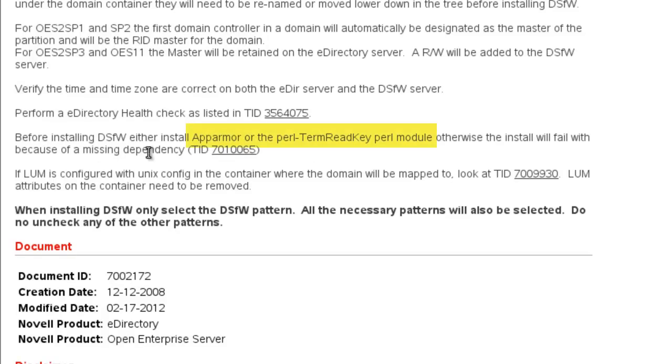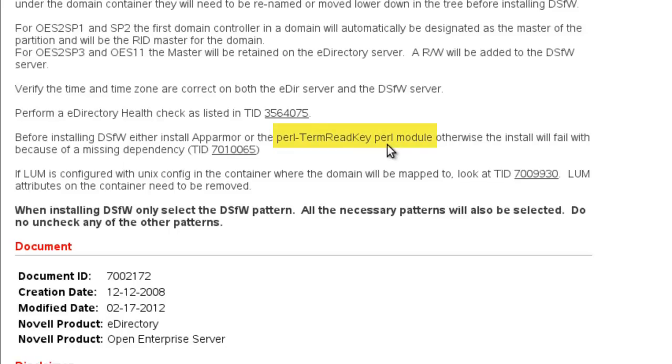AppArmor installs a Perl module. If you don't install AppArmor, this Perl module does not get installed. Really, there is a dependency on this Perl module. So if you decide not to install AppArmor, which should be there by default, then make sure you install this Perl module.